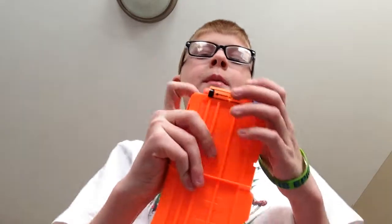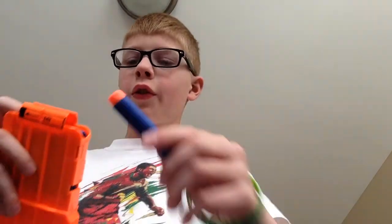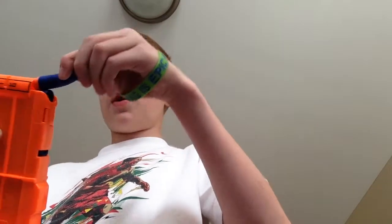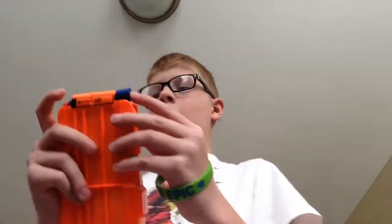Oh crap. So yeah, I told you about the clip. I did a few tweaks with the panel that activates the revving, so it has more power, shoots faster, shoots farther. I did the not really paint job, but coloring job, because we didn't have any paint, and I didn't want to risk breaking my gun when I'm trying to put the internals in. So yeah, here's the firing test, guys.